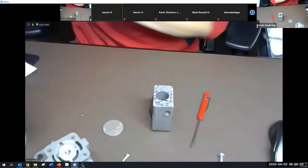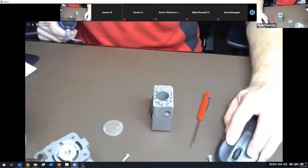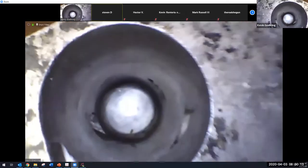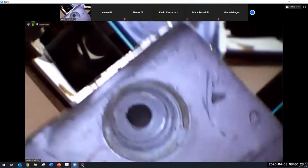Let's see, I've got my other camera right here. See how well this works. All right, there we go. Ooh, cool, going down in the swirl chamber. Sorry, maybe I just make people sick when I do this. I don't know. It'd be helpful. Just a tad bit. On a 10-foot long pole.